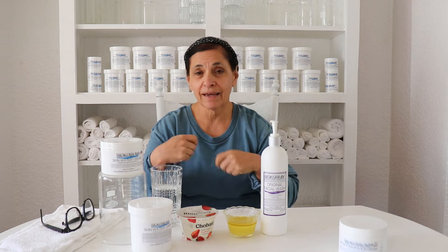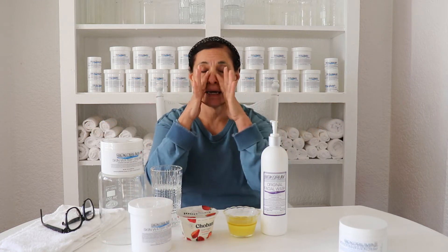In the morning I've done nothing to my skin so far. When I get up I take inventory. What I noticed today was, which is almost every day, I get a little bit more inflammation here than I like. And I'm always working on my neck, so that's always a work in progress. So those are the two things I will be addressing in this cleaning and hydrating of my skin.